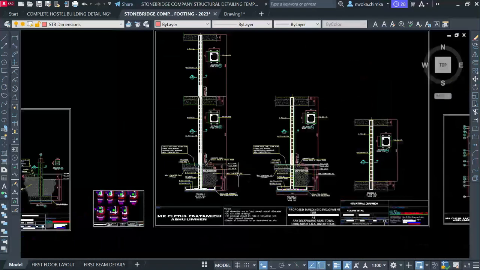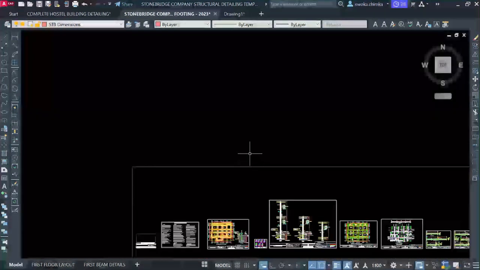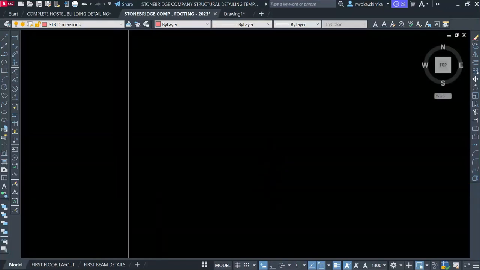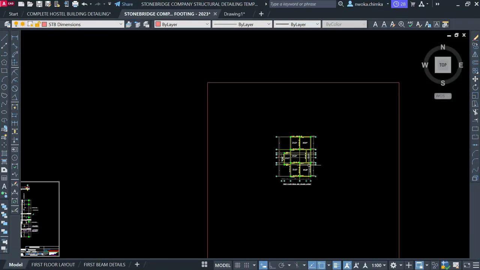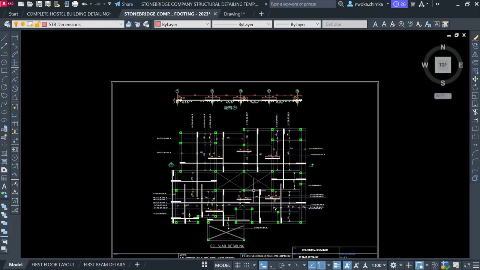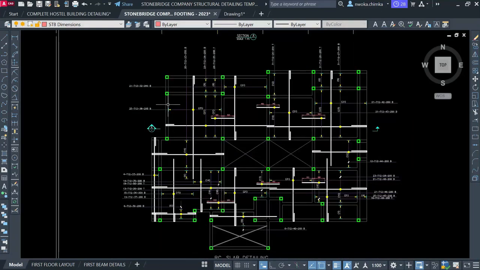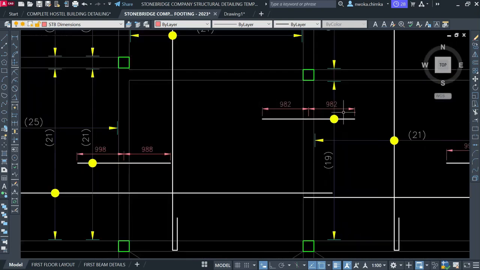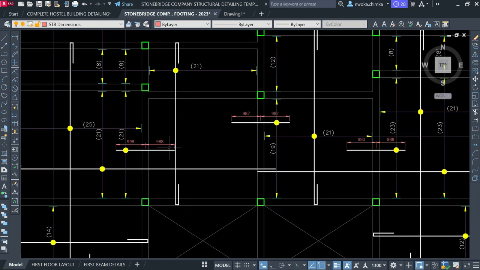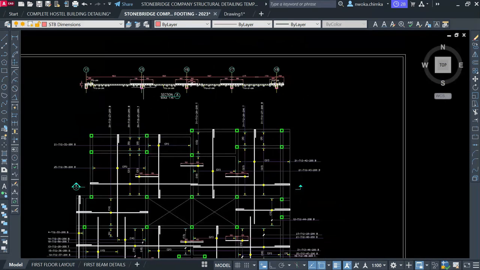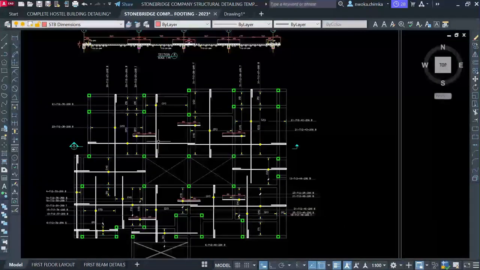Okay, so right now we move on to our slab detailing. On this slab detailing, as you can see from the sample slab they have here, there are no grid lines on display. The slab is very neat, showing the top bar and the length of the top bars, which is the main top bar, and also the bottom bar and the main, and also the section. So I'll show you right now how to perform all this.